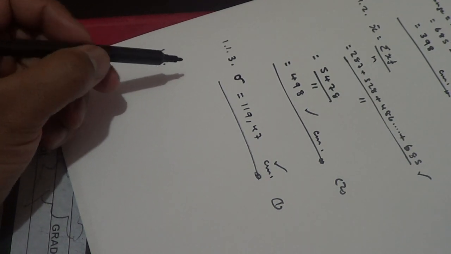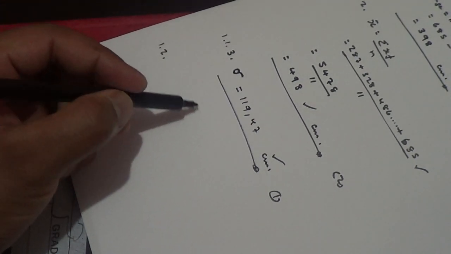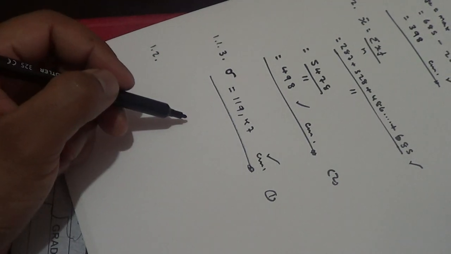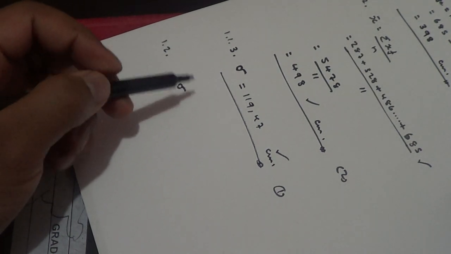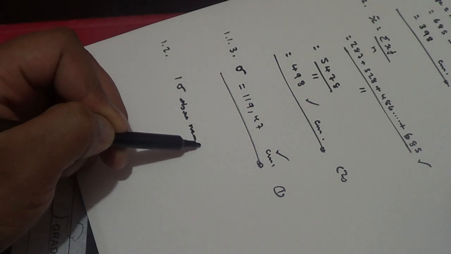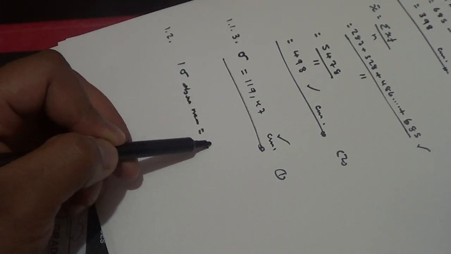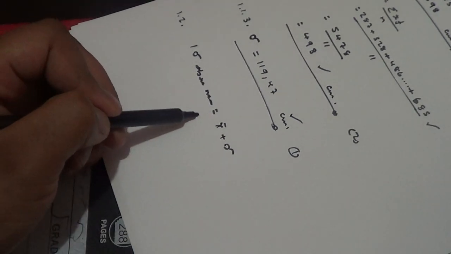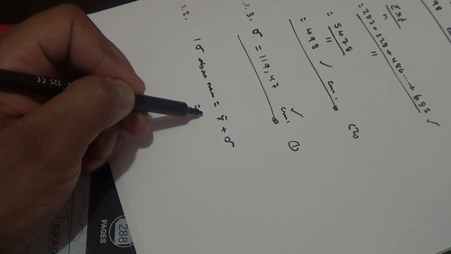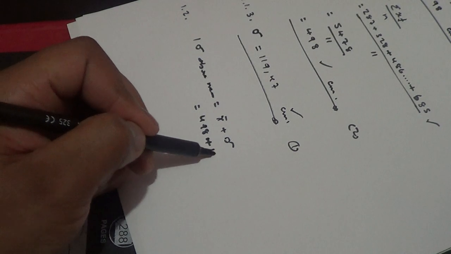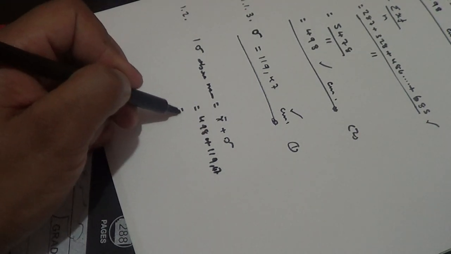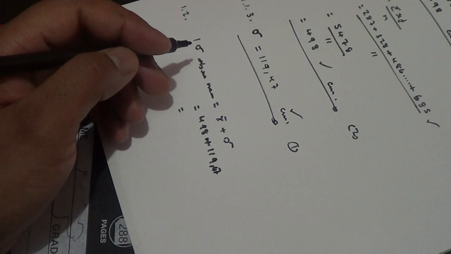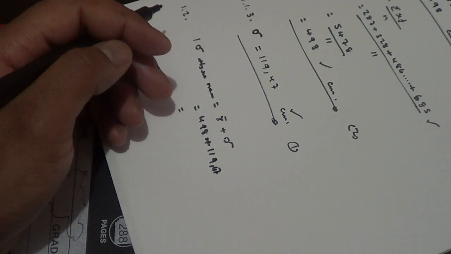Okay, now we have to think about below and above the mean. So if we have our mean here as say, I don't know, they said show all your calculations. Okay, so we can say one standard deviation above the mean is going to be the mean itself plus the standard deviation, right? Which is going to be, what was the mean? We got 498. Then we're going to add our standard deviation. Ooh, I don't know what I was trying to write there. So we have 498 plus 119.47, right?